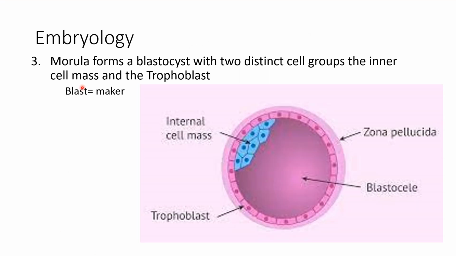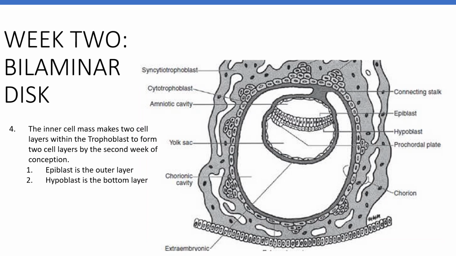This is another fair use picture. Actually, I can't remember where or how I found it, but the morula ends up forming something called a blastocyst. Cyst, in this case, doesn't mean cell. It goes back to meaning bag. And a blastocyst has two distinct regions. You have the trophoblasts and the inner cell mass. The area that we're most interested in is the inner cell mass because it's going to end up being a human at the end.